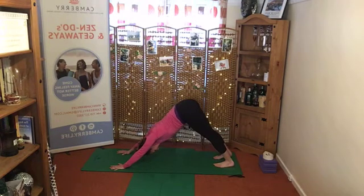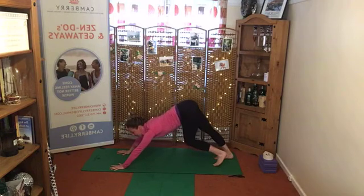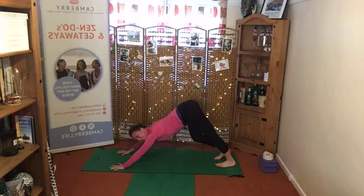Take the head from side to side. Fingertips nice and wide, pressing into the outside edge of the hands. Let's protect those wrists.